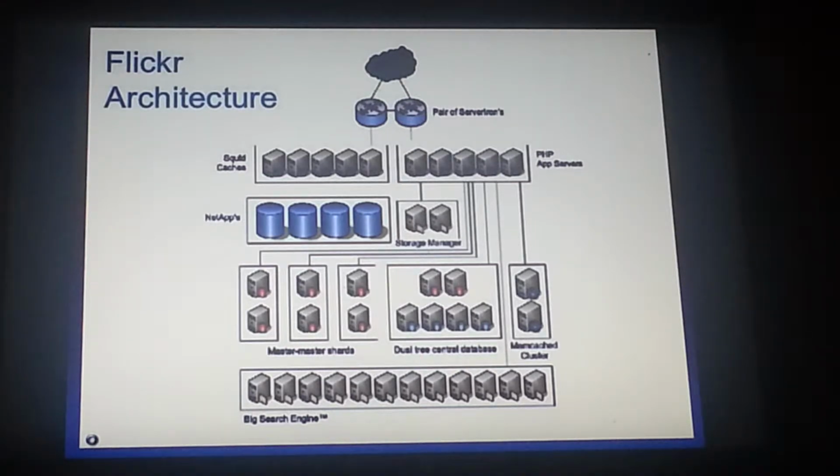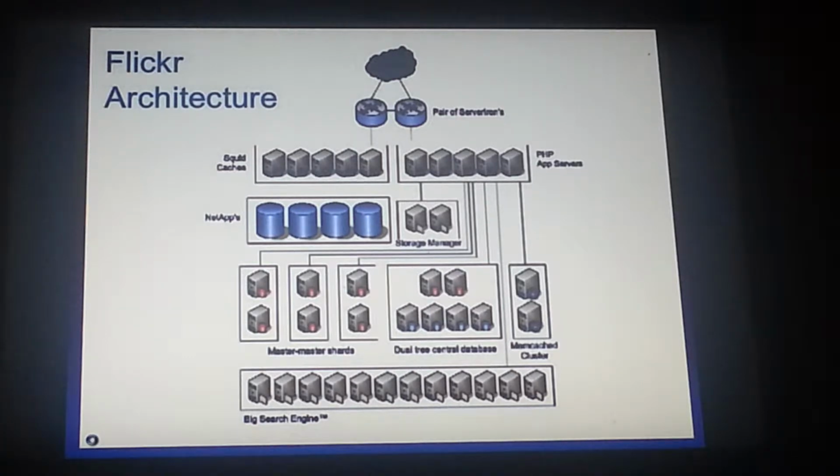It can be used to reduce bandwidth and improve response time by caching and reusing pages or content which have been frequently used, like web pages or photos. It actually supports almost all operating systems, including Windows. And below that we have NetApps and PHP app servers, and then we have the storage manager. And below that we have master slaves.